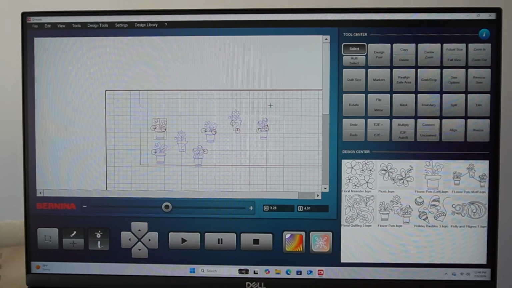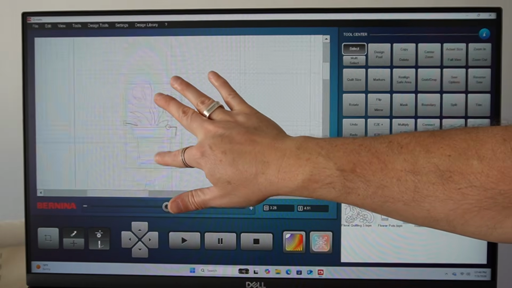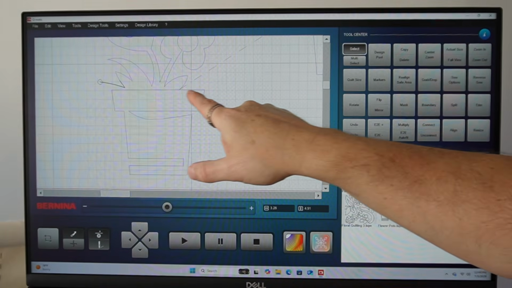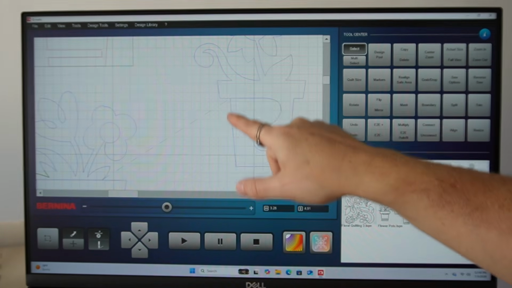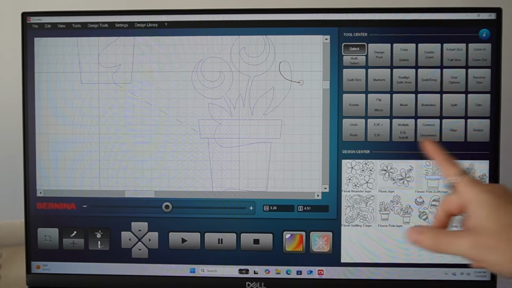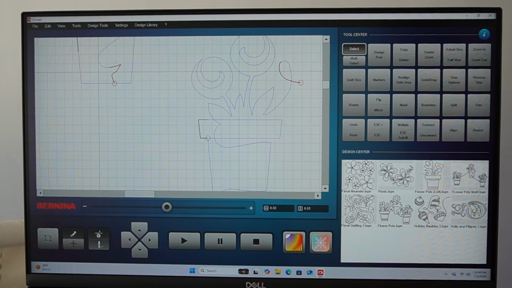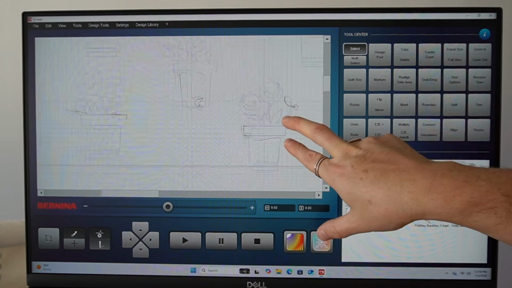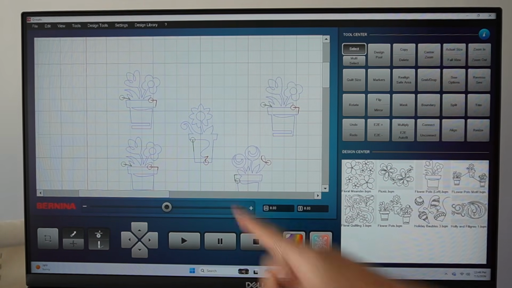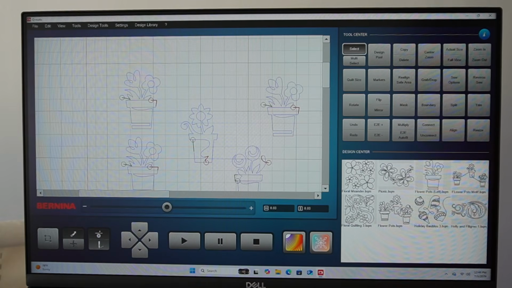So there's different ways that you can save them. Now this motif is still open because I didn't do anything. But if we look at these three, I've closed all of the openings. And so what I did is I sent those designs over to Art and Stitch. I'm going to unconnect these so that dash line's there. I sent these designs over to Art and Stitch, closed those and cleaned it up a little bit, and then sent it back to the Q-matic, and then saved the three. You can save them. I would probably save them as single motifs like this, and then have just the three different versions available.